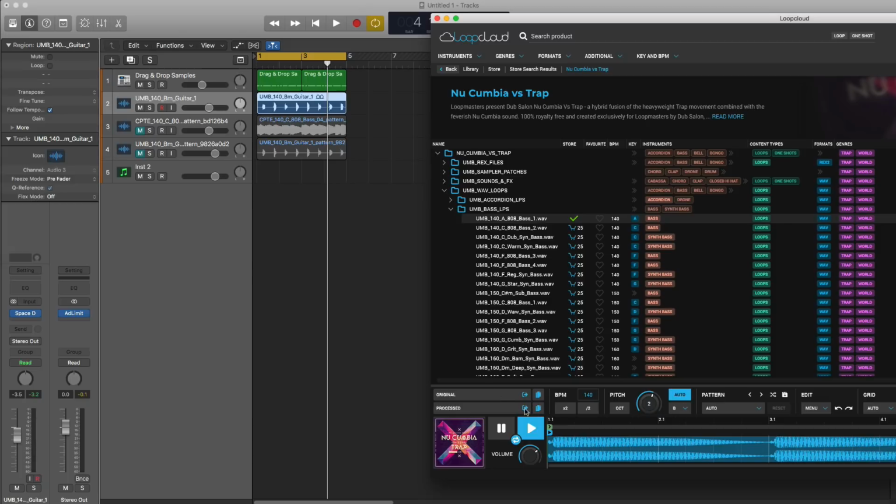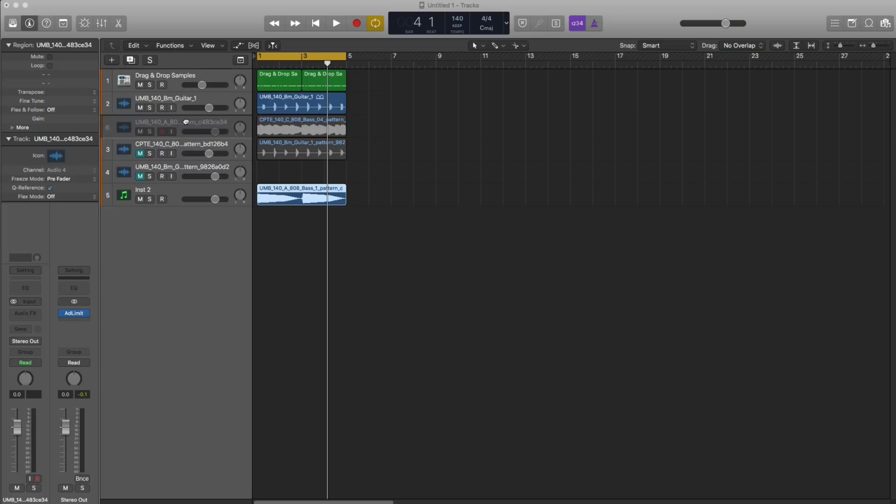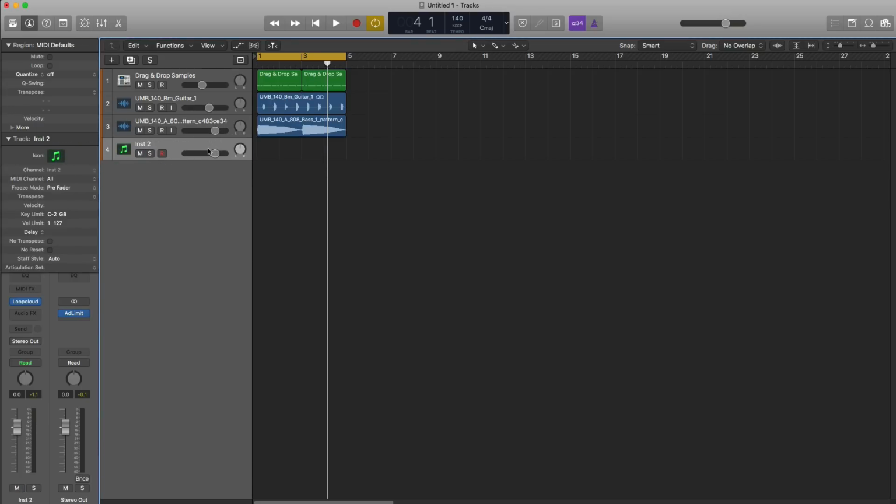And we are in B, so let's go ahead and drag in our processed one. As you can see, we switched out that last 808, and we're just starting to build out a new pattern. We can delete those. We don't want those anymore.